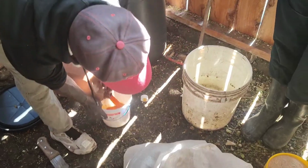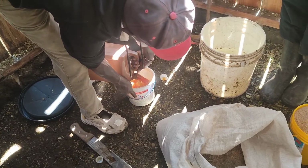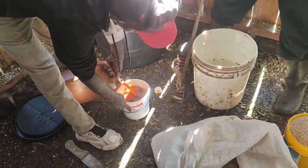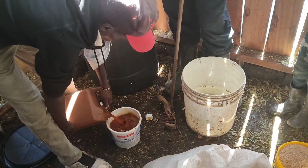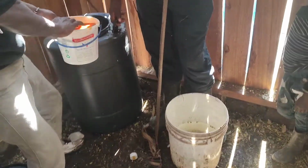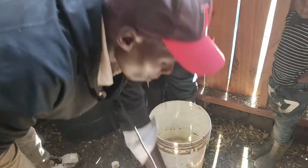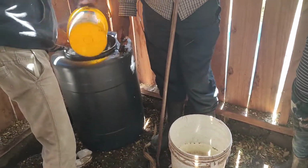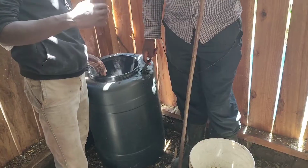So we need the sky plus 100 liters, and we are going to make silage, 100 liters of silage. That is, it's going to be in liquid form, like porridge, some thick liquid. We are going to need, whatever he's pouring is what I've told you is livestock microbes, and we're using a company called Molar Plus. So most of the time people say give me Molar Plus, but Molar Plus is a company. Yes, I know that they are not paying for the advertisement, but hey, let me just plug you in.